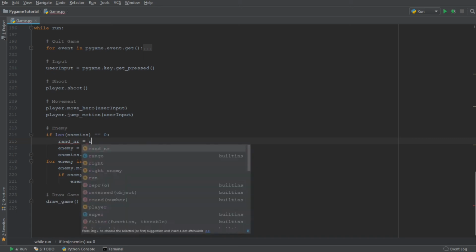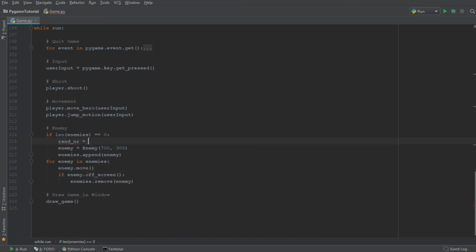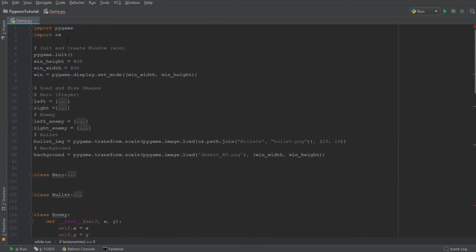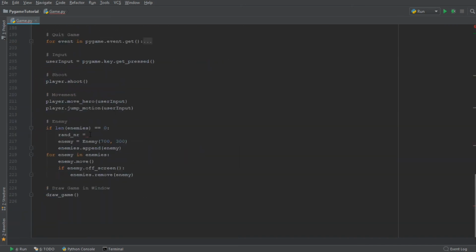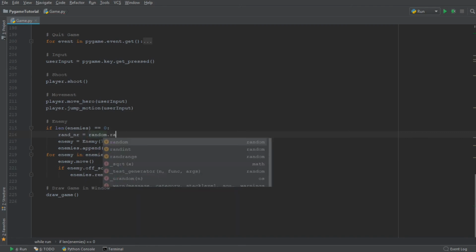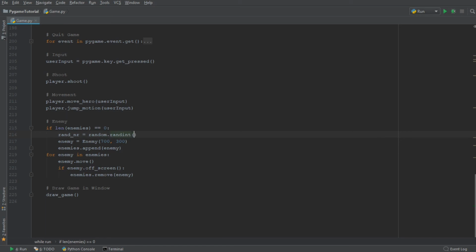To generate the random number, we first need to import a module, so we're going to import random at the top. And then we are going to create a random integer, random.randint, and it is going to be between 0 and 1, or more specifically, it's going to be 0 or 1.